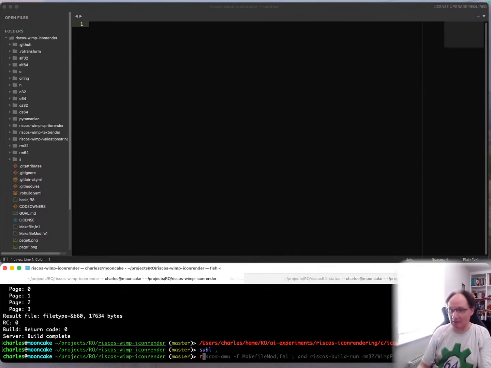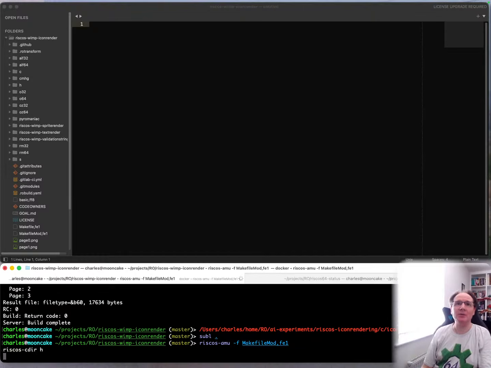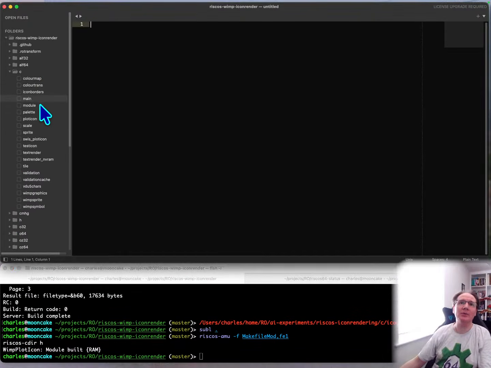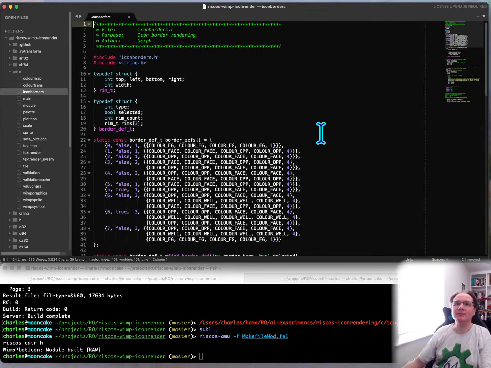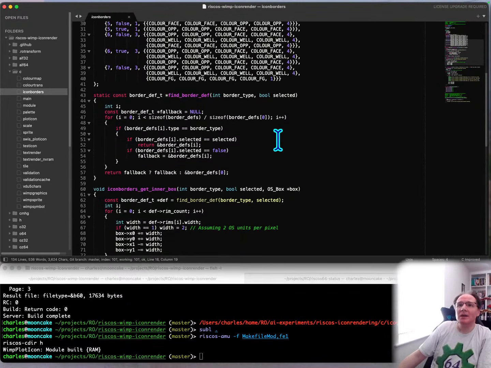What we'll do is we'll clean everything. We haven't fixed the colours yet, Andrew, no. What I'm doing is I'm just working my way through things that were obvious. So we're going to give this a whirl. That's more like it. Right, so if we have a look in here, we'll have a look at the icon borders code and see what it made of it. That's a slightly different pattern here. Type, what to do when selected, and yeah, okay, so a slightly different pattern to it.